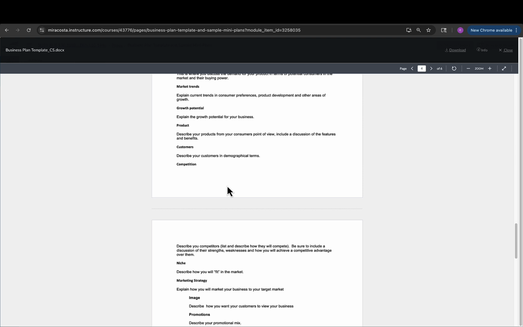Then you're going to describe your customers in demographical terms. You're going to want to describe them in demographics, psychographics, using attitudes and benefits sought. This is a narrative, so you don't just want to bullet point men and women age 35 to 45, income level, and so on.